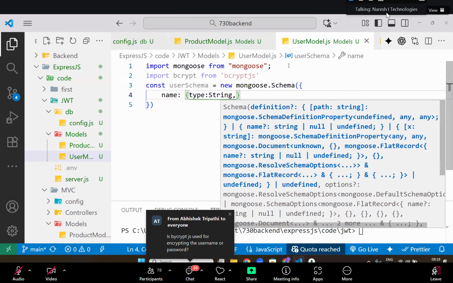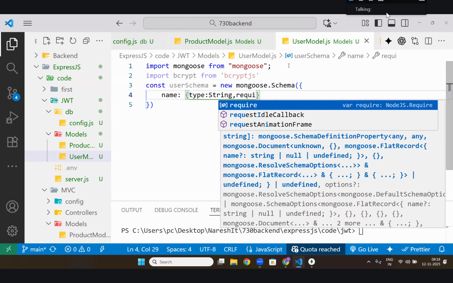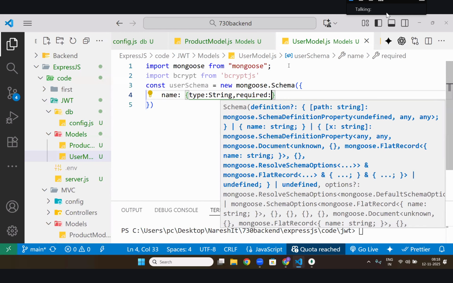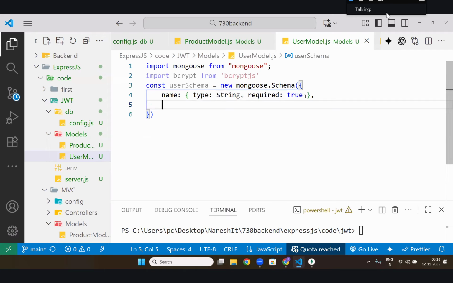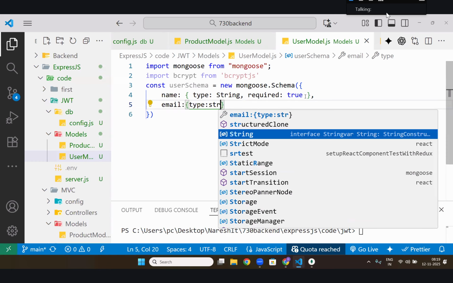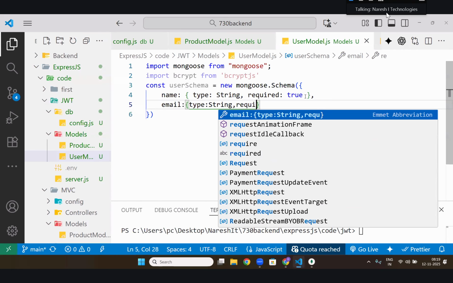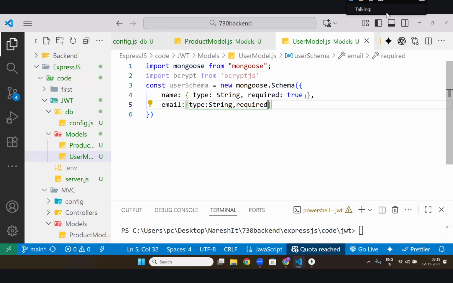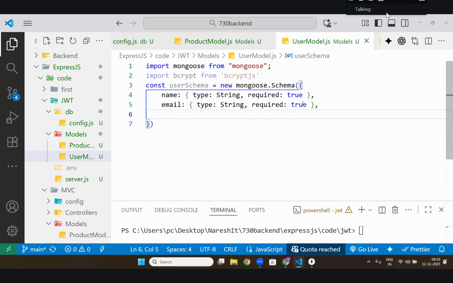You can even write required: true. Email, type: String, required: true.